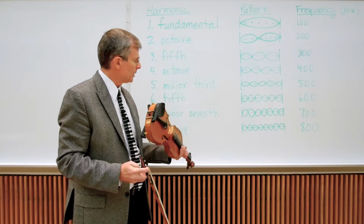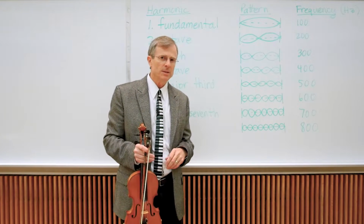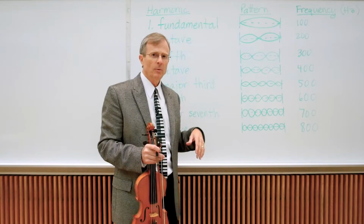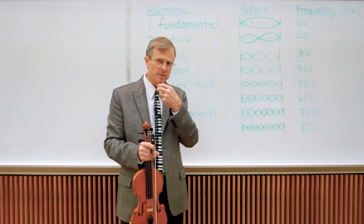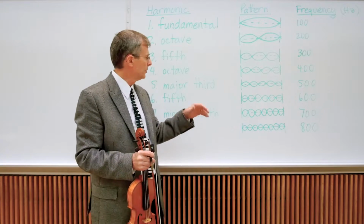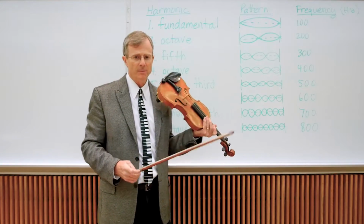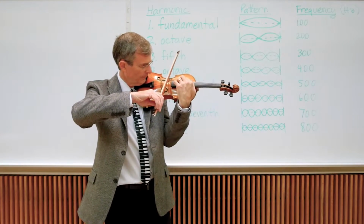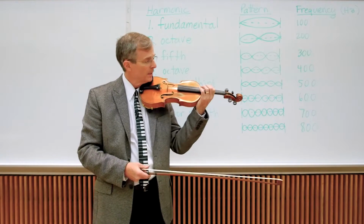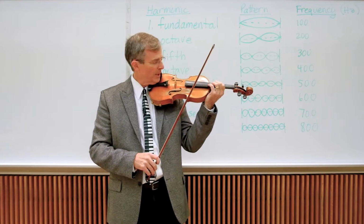So to demonstrate how this works, some instruments are only able to play harmonics in the harmonic series. The trumpet or the bugle is one of them. The bugle is a trumpet that has no valves. And what the trumpet player does with his or her lips is to adjust the frequency in order to create these different harmonics. And you can't play all the notes that way, but you can play some of them. So I'm going to do the same thing that the bugle player does, but on my violin, using only harmonics, not putting my finger straight down hard on the string to get different notes, but just utilizing the harmonic series.